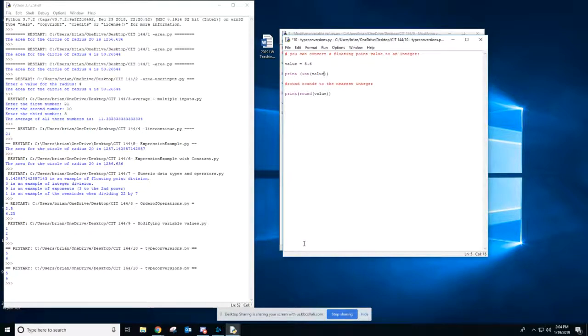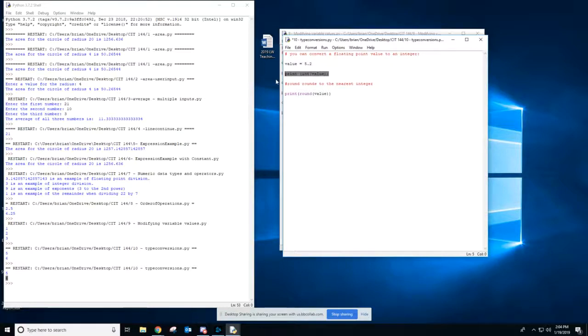We can also round. We can use the round function to round to the nearest integer, so if we print and use the round function on the variable value, it will round it to the nearest integer. 5.6 then becomes 6. Now what if value is actually 5.2? Then what's going to happen?